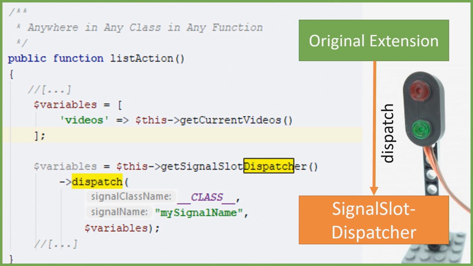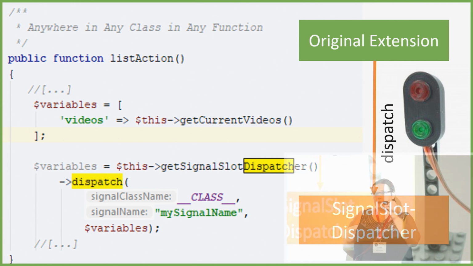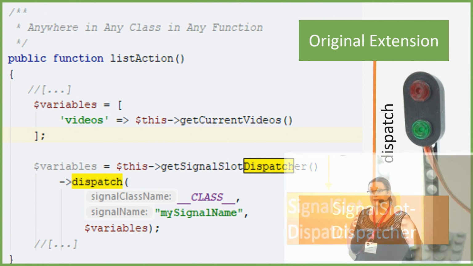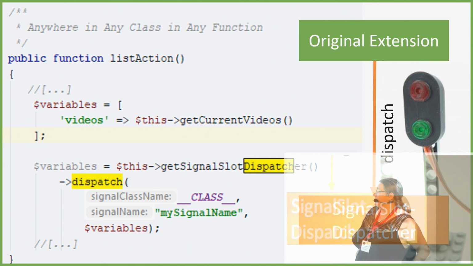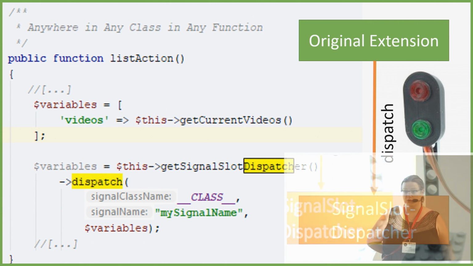I can dispatch a signal almost anywhere in TYPO3 in almost any class. The only thing which is limiting this is the bootstrapping. So I can only dispatch, of course, when the signal slot dispatcher already got loaded.